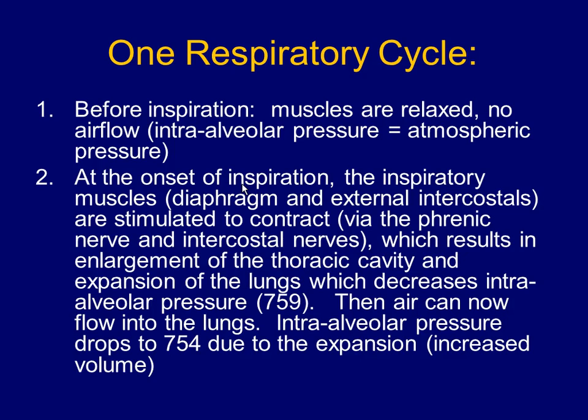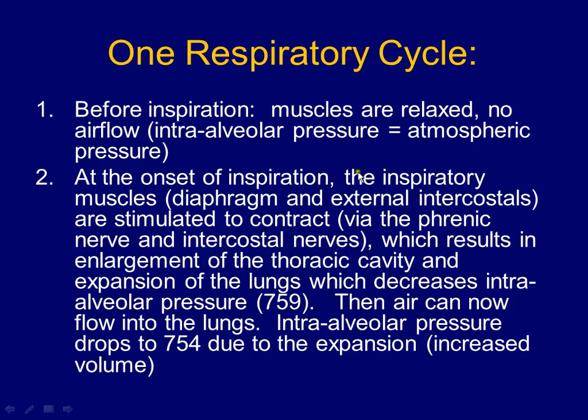What are you doing to the volume of the lungs? You're increasing the volume, which means you're automatically doing what to the pressure in the lungs? Decreasing it. So right away, you went from 760, if you just assign a value, because remember, everything's at equilibrium, right? 760. Then you drop it. It doesn't matter if it's 759 or 757. As soon as you drop it from 760 to 759, in your lungs is 759. Outside is 760. What's the air want to do? Start moving into the lungs. Right away, it's going to start moving into the lungs to try and hit equilibrium again.